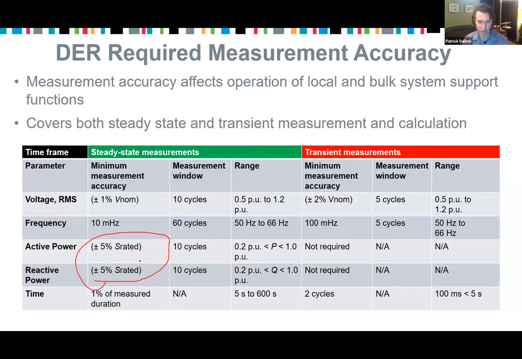The distribution system is fairly messy, and oftentimes we're shooting for a fairly broad target when we're looking at analysis on the distribution system, which is very different from system protection or transmission system analysis, which is a little bit more deterministic and precise. So I think that in general, this type of accuracy is aligned with how the distribution system is operated and analyzed, but it is not super accurate, and it's just worth pointing that out.